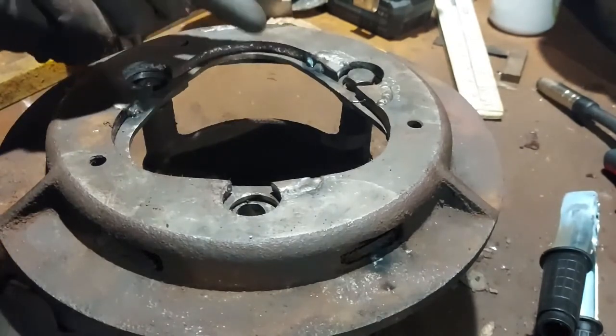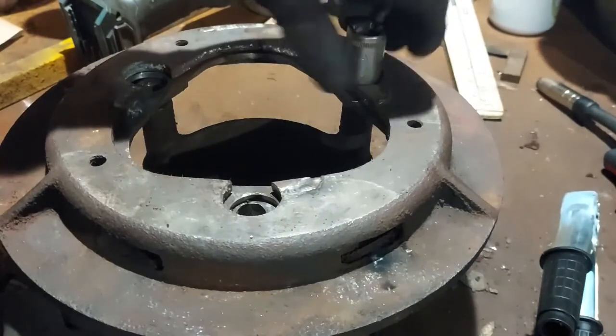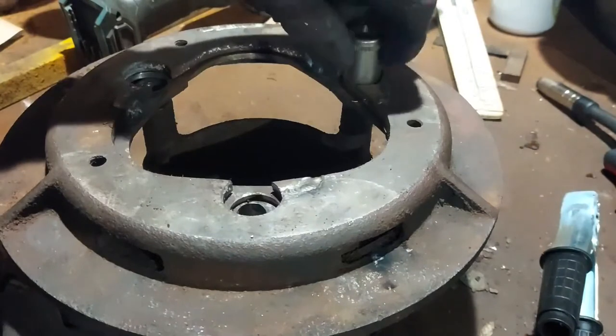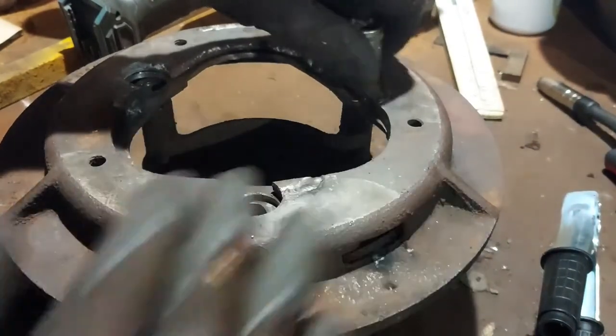Tacks I've done, it's the mild steel to the cast. Obviously it's not going to be a structural weld, that was just to hold it in place. We'll bolt through from the cast, and we'll look at countersinking some bolts because we can't afford to have anything higher on here.